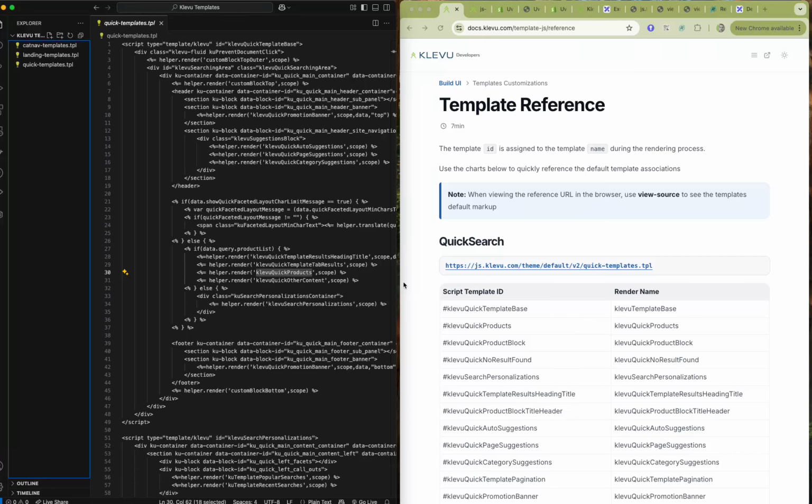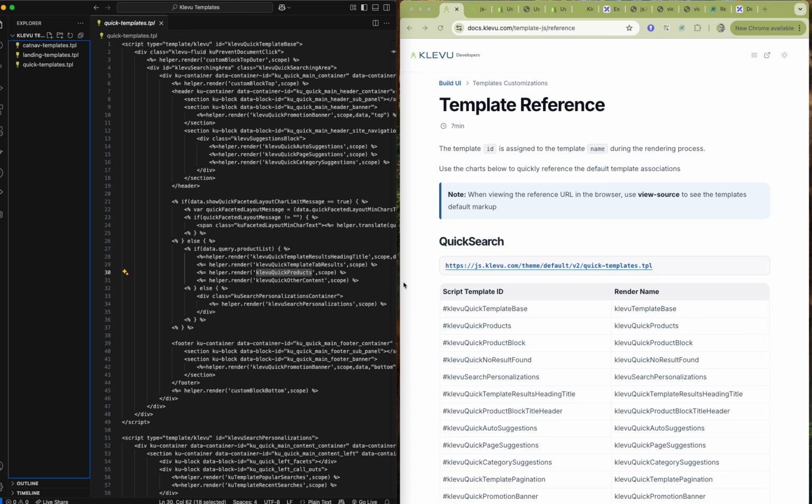Now, another really important part about the TemplateJS library is templates. Klevu uses templates to render what you see on the page. Each theme has a base template, which is where the rendering always starts. From there, TemplateJS can render templates within templates within templates. Templates have a name in the code, and that's what's used to tell a template to render another template.